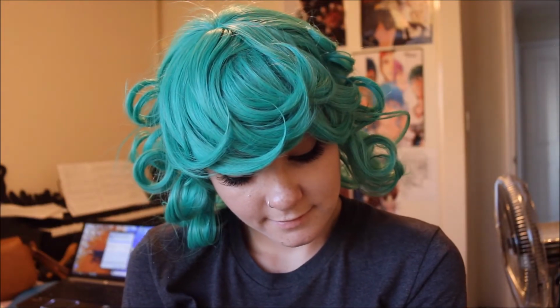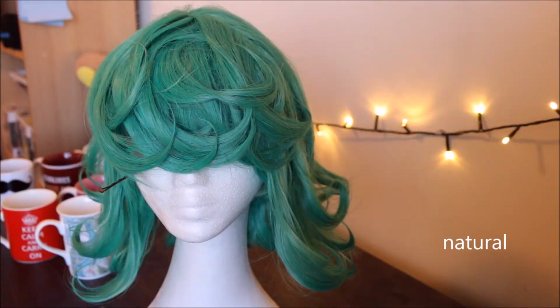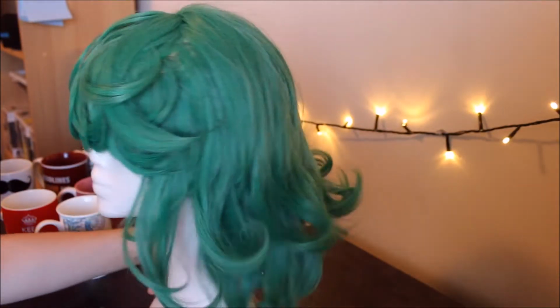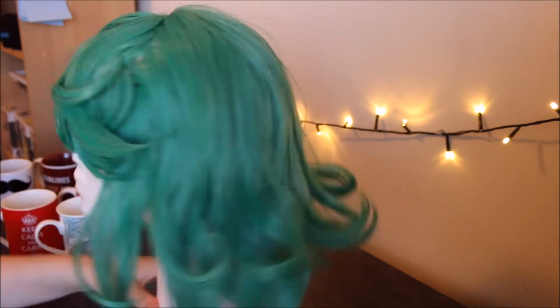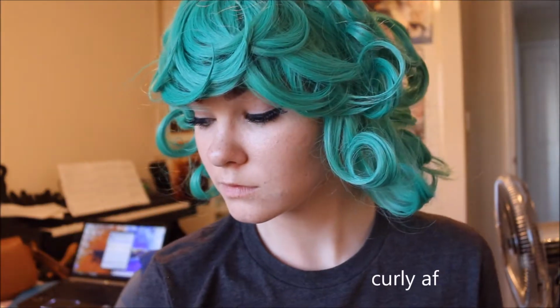Ahoy! This tutorial will show you the process I went through to get this specific wig look. This is emulating Tatsumaki, or Tornado, from One Punch Man. I'll show you the process of getting it to look a little more natural like this first, then if you want to get it looking a little bit more detailed like this.